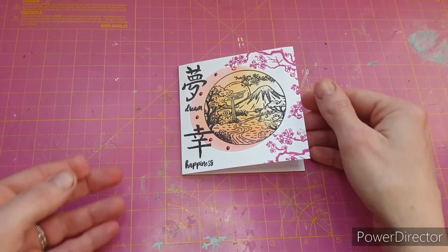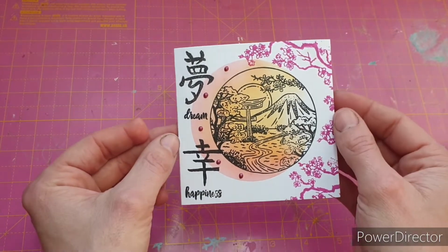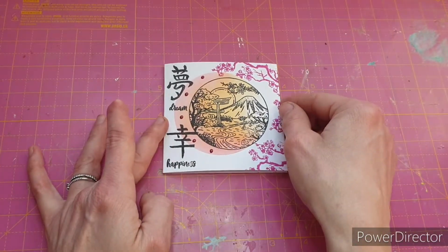Today I want to show you how I made this really sweet little Japanese inspired note card. This is really quick and easy to make and it's really effective, as you can see. So I thought I would show you how I'd created it.